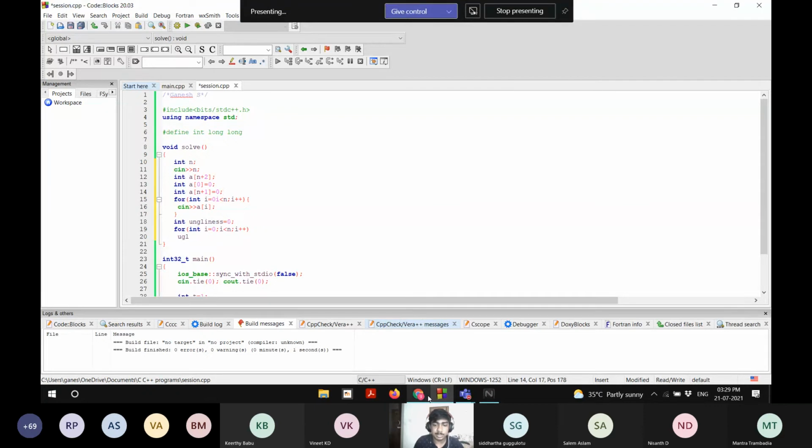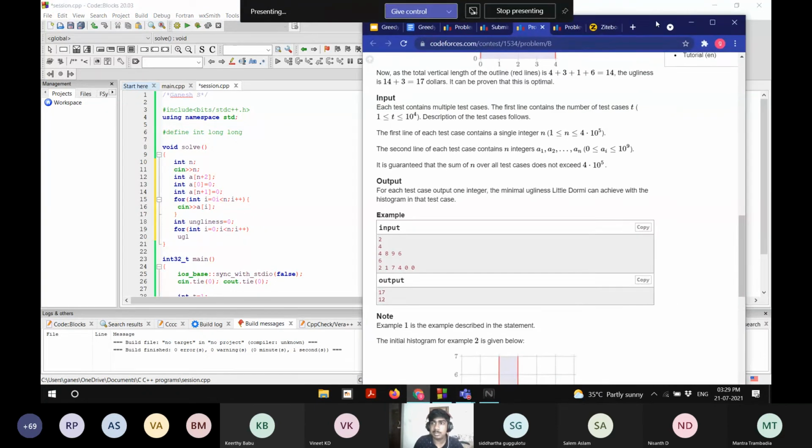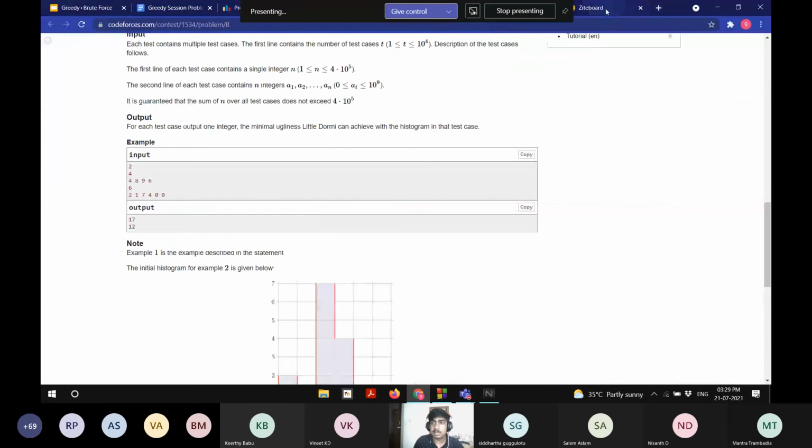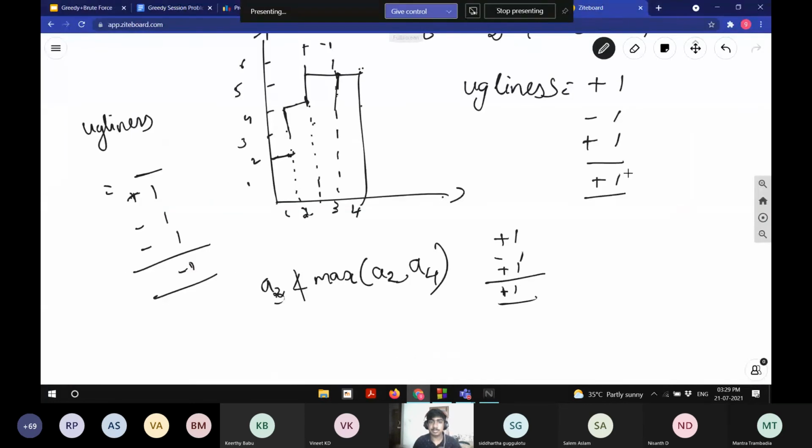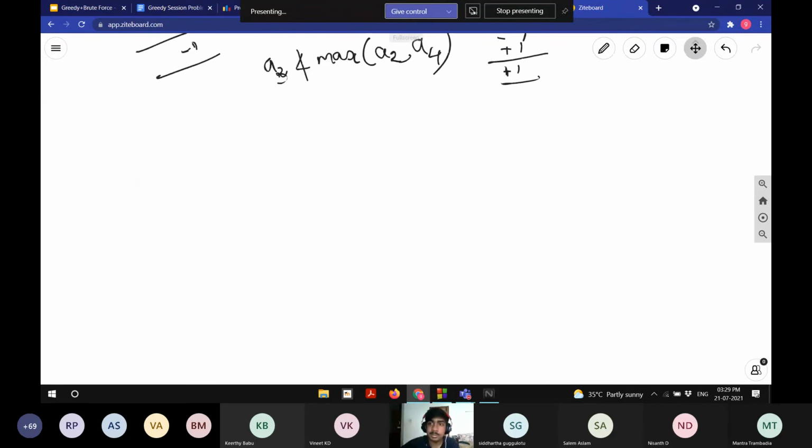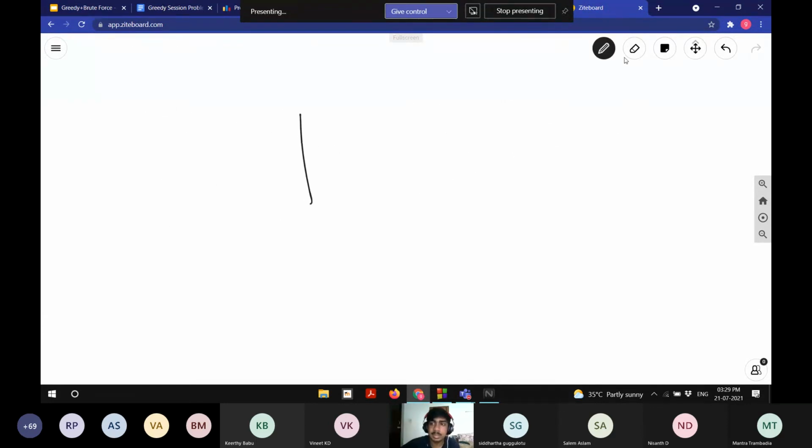So why I'm doing this is, you have to also include the first element, right? So for the first element also you need to have some things. So let this be the histogram and then it goes down.